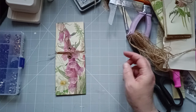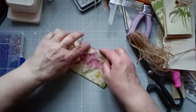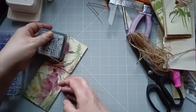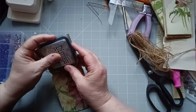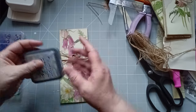You can round corners by hand. Very easy to round corners by hand if you just... I'm going to show you. Oh, that'd be perfect, that, wouldn't it? Never thought of that. I always say grab something round and pop it in the corner, but... Oh, yeah, the Tim Holtz ink pad. How perfect is that for rounding a corner? I'm digressing now and waffling off on a tangent.